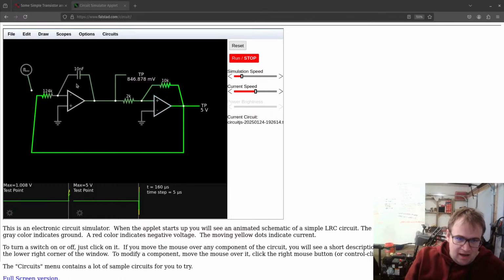So how do we get a triangle wave here? You can see this test point right here will be a triangle wave. I think I'll come to the capacitor later.